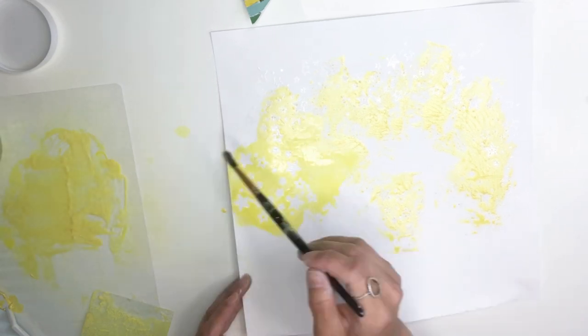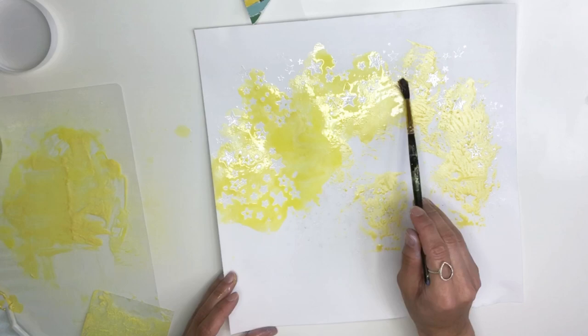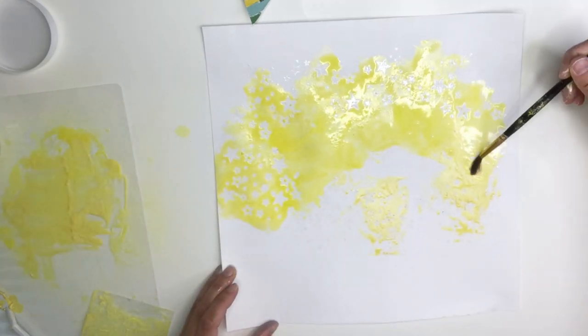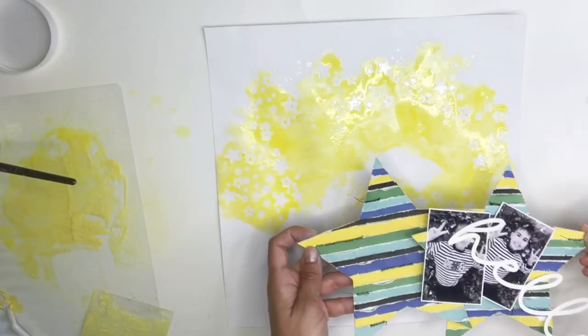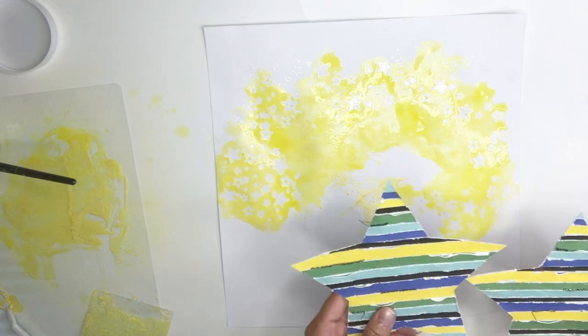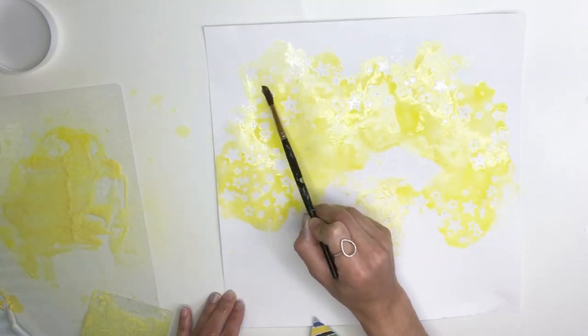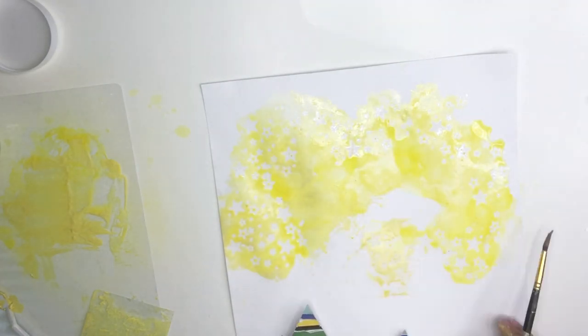With a piece of rhodoid, I apply this ink mixture on my starry background. The color is just gorgeous and very shiny. This mousse is really great for adding texture and shine. With a wet brush, I spread the ink and the embossed stars appear distinctly.